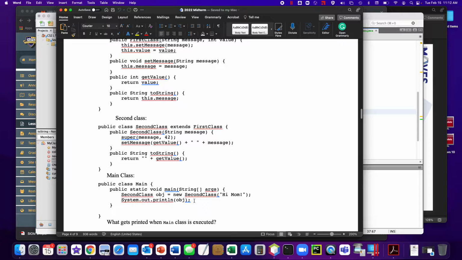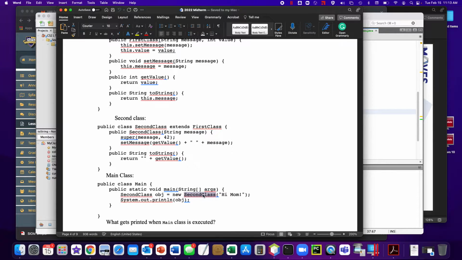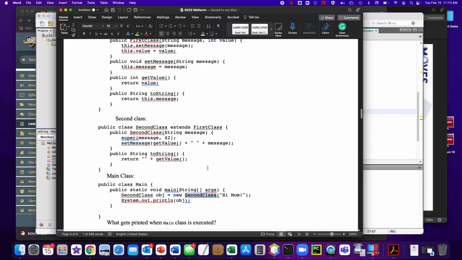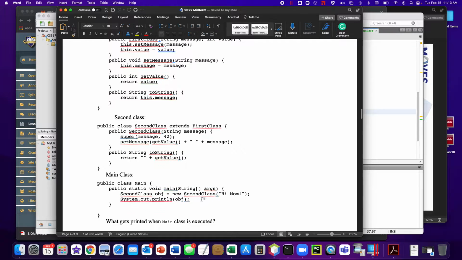Now we print that object. So what's going on here is, how does the virtual machine find the method to call? The object is a second class object, and so when you print something, it calls the toString.